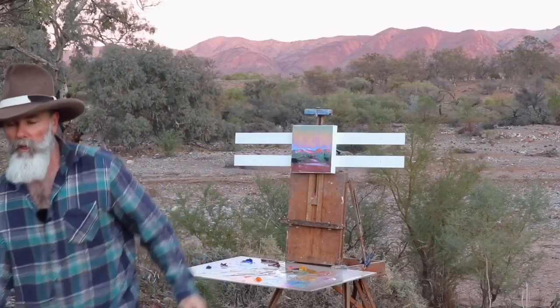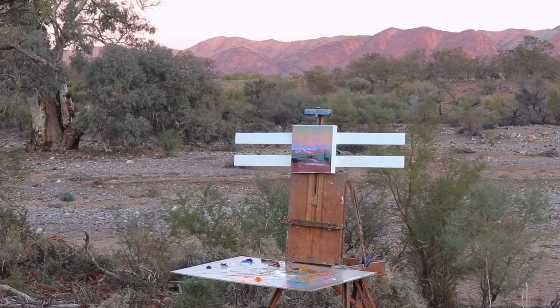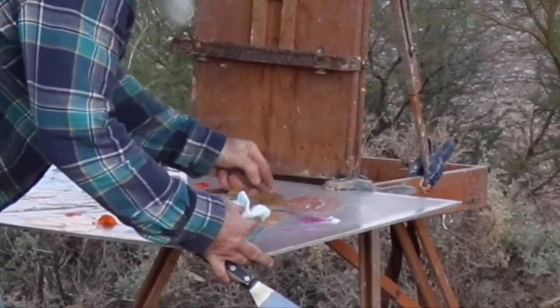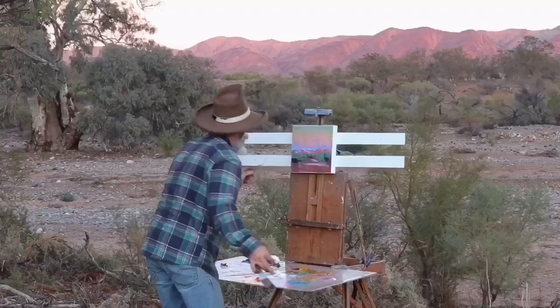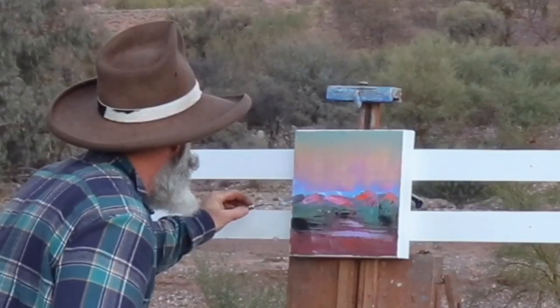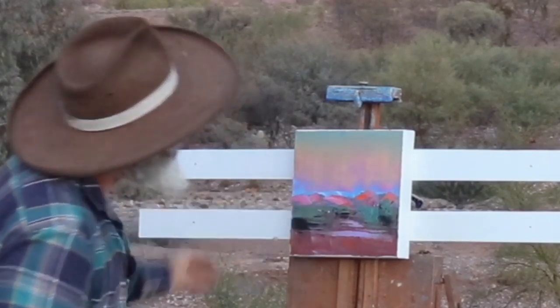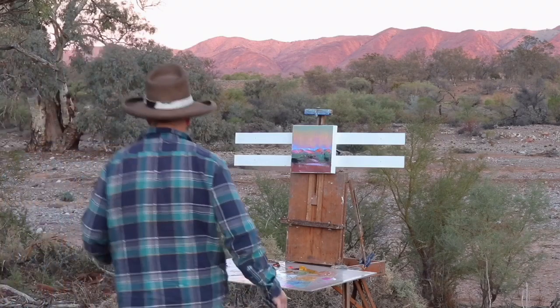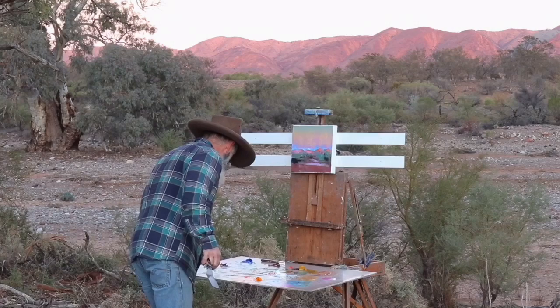Yeah, so lick it on top lightly, otherwise you'll blend those cool colours with the warm and send it grey. So I'm just licking those colours over the top, and you don't want to play with it too much. You see those beautiful magentas coming in now. Come back. You see it's starting to light up, and you get the real cool greens. There's a complementary colour in the shadow, it goes really cool green.